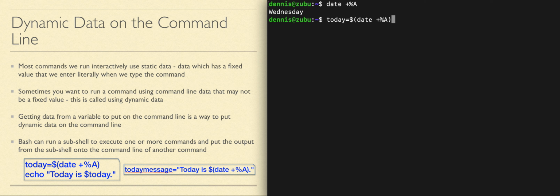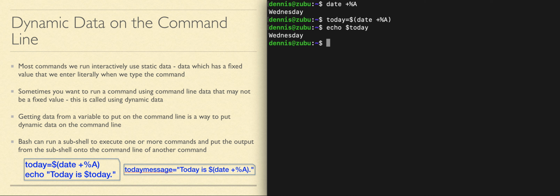It will run that command in a separate shell process, a subshell. Take the output from that command and place it here on the command line as a substitution, just like a variable substitution. And then it will assign that data to the today variable. You could then look at the variable and you'll find that it has that data in it.